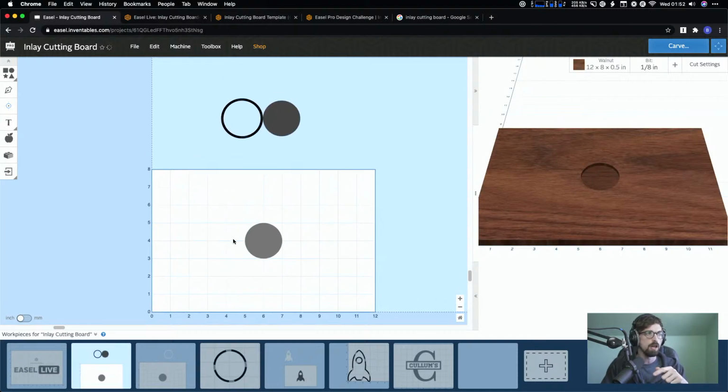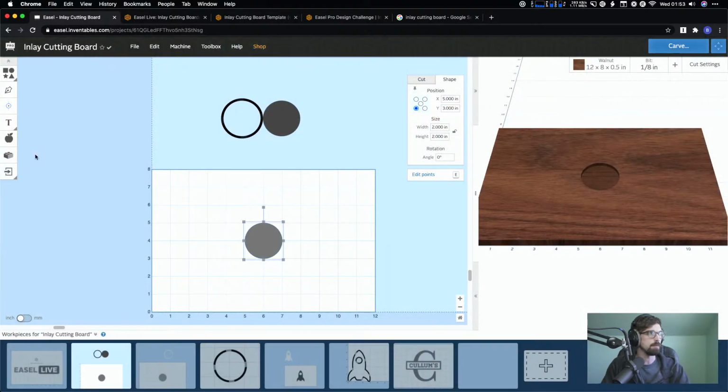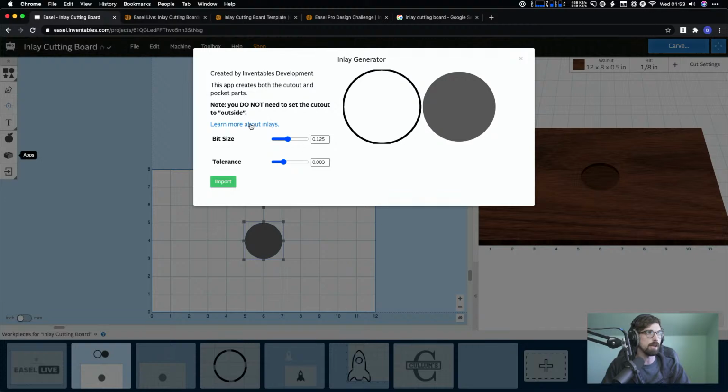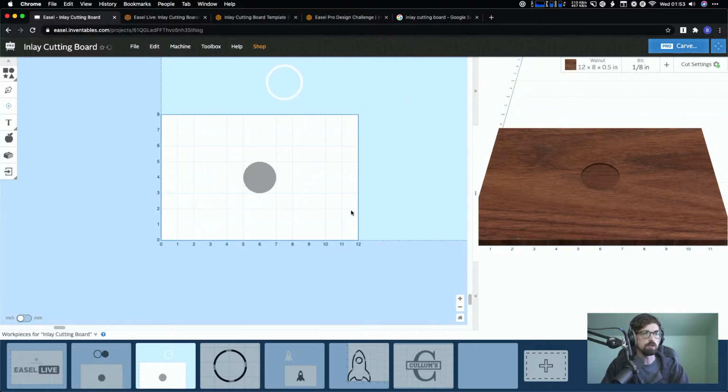So then to go through the pretty much basic process, what we have done is we started with a simple shape. It's just a circle. That was a 2 inch by 2 inch. We went into our apps. We went into the Inlay Generator. We created both our, let me make sure I'm using the right words so I don't confuse anybody. We created the cutout and the pocket. So this is the pocket. And this is the cutout. And then we created 2 new workpieces so that we can actually cut those out.